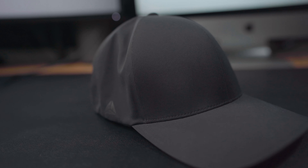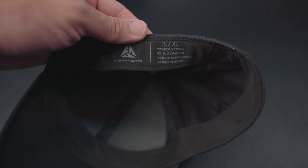This one is a classic — black always looks good — and this model is called the FlexFit Delta. FlexFit creates a whole bunch of caps but I like this one in particular. By far this is the best cap I've ever worn because it lasts a long time. I'm an easy sweater and FlexFit created a patented technology so the sweatband can wick moisture easily and doesn't leave any odors. I love it so much I bought two, but one thing I'd say is the sizing isn't great. They offer S/M and L/XL but are missing a medium to large, which would be the perfect size for my head.